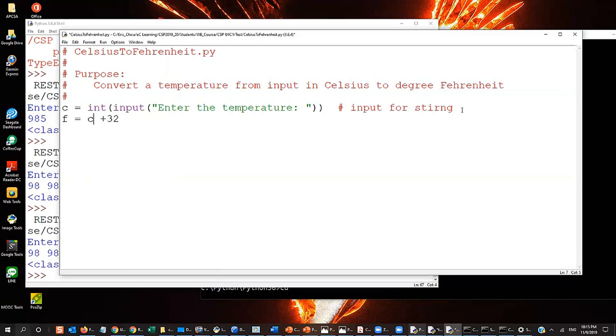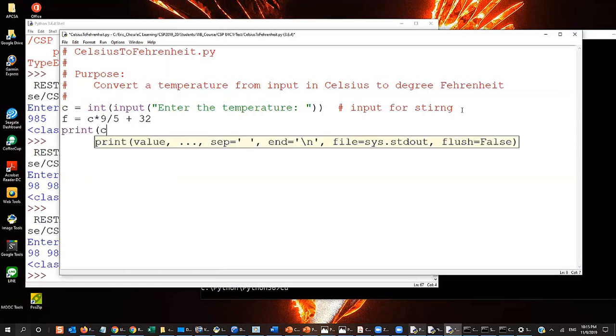No, C temperature times 9 divided by 5 plus 32. And I assign that to F. Now I print out my C, comma, is, comma, and F.